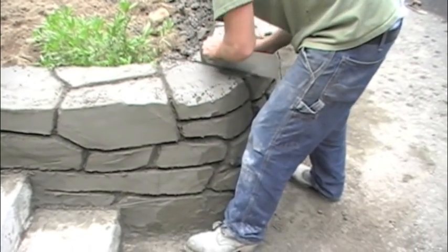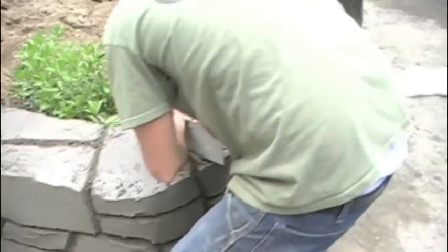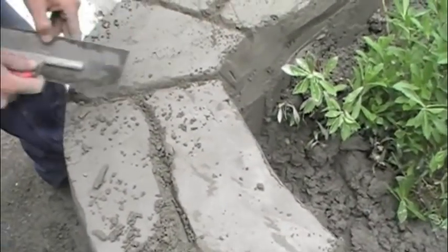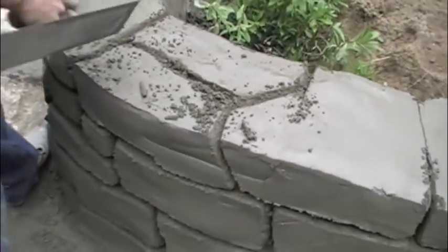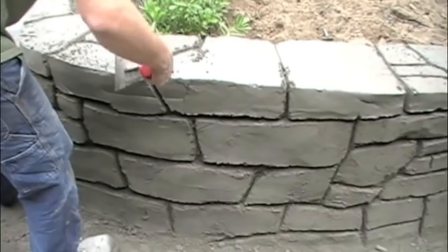It kind of gets a gloss to it. Looks like new shiny rocks that have been polished. And then I'm just cleaning out the grout lines from the patterns that we make. After this, I'm going to take a little brush and really clean it out good.